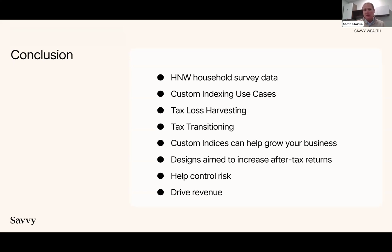And then secondly, if you are struggling with assets that have large gains today, these can be a very, very powerful tool to help you transition out of those assets, diversify, and do it at hopefully a very low gain, if not zero. As a portfolio consultant, that's generally what I try to focus on when I'm building portfolios for clients, and usually pretty successful. There are some securities that have extremely large gains. We have to get a little bit creative, but I would love to lend my experience through the Savvy team to help you create tax efficiency in your portfolio.